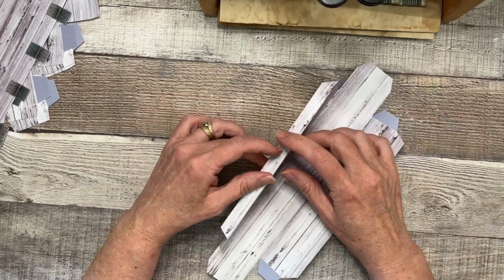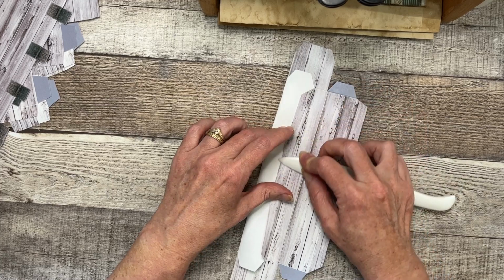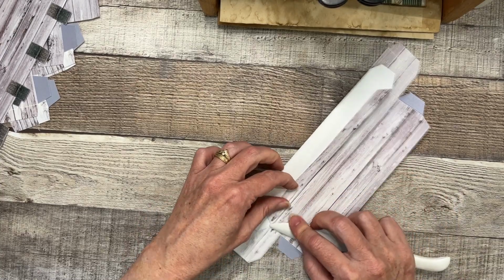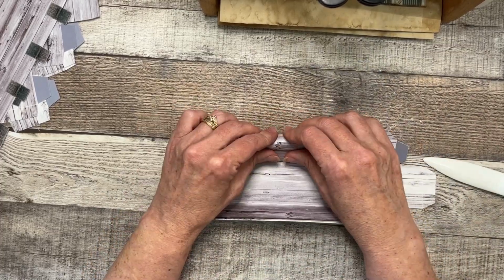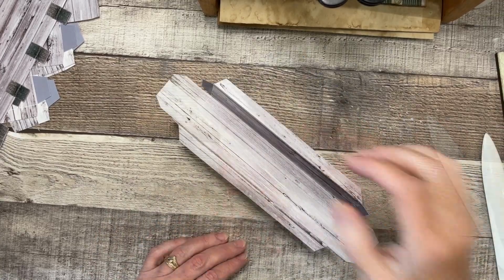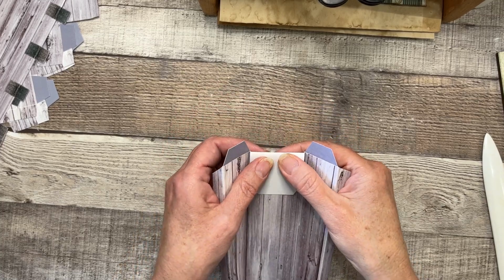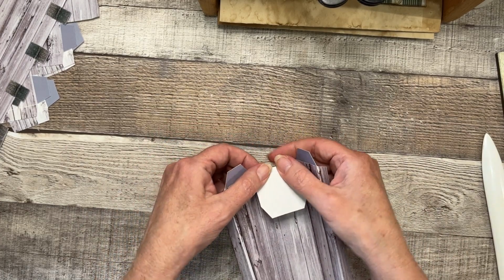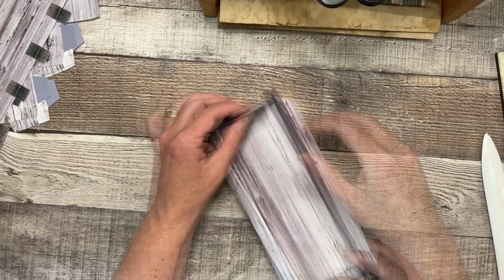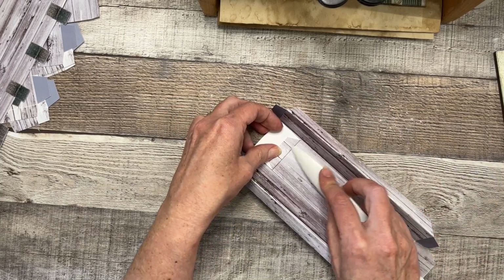Now this one I do want to get a crisp fold on because this is going to be glued down to itself. So this one can be nice and tight there. So go ahead and burnish that good right there. We'll do the same thing here. And then we'll do these flaps. Fold this one up. Fold this one up. And then fold these back. And go ahead and burnish them.